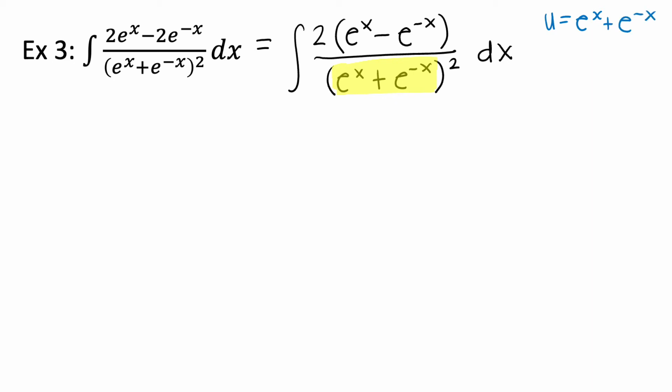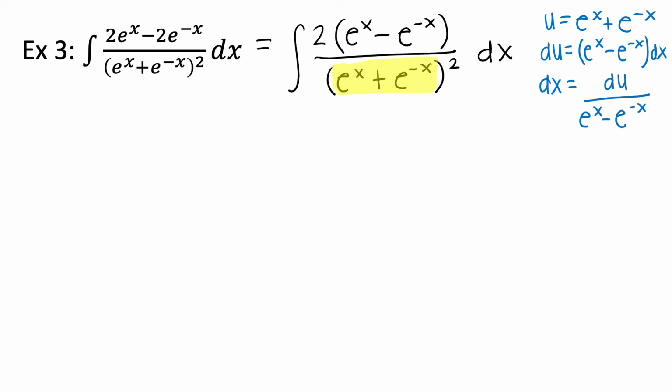Now we're doing basic u substitution here, just like we did all throughout the previous chapters. So once we take u, we want to find du. Taking the derivative of e to the x, we get e to the x. Taking the derivative of e to negative x, you might start to remember it, or you might have to go back and use a u for that situation as well. Bringing down your negative, you get negative e to the negative x. And then this whole quantity times dx. So remember, there would be a dx attached to each term. We're technically factoring it out. That leaves dx equal to du over e to the x minus e to the negative x.